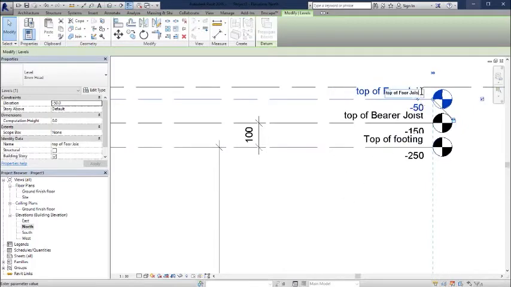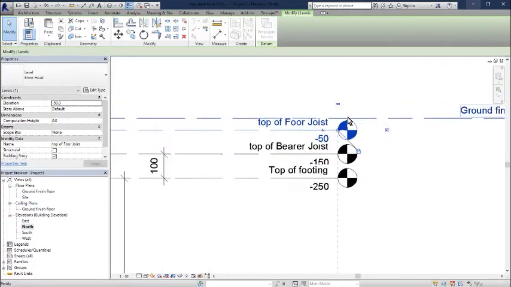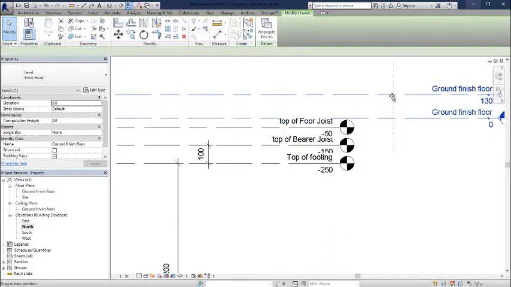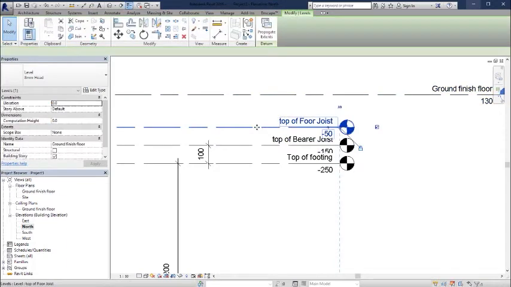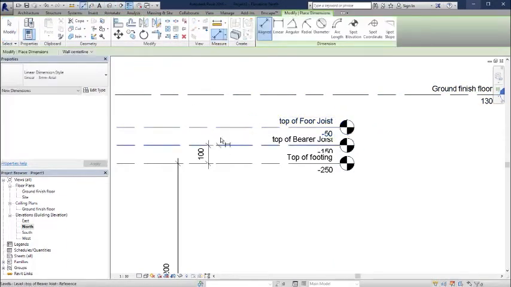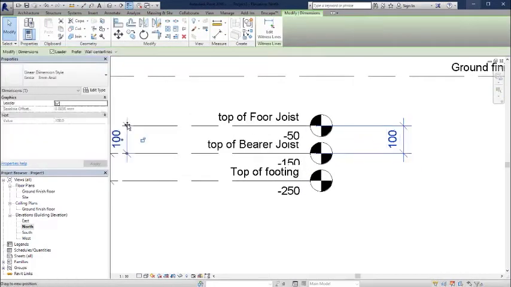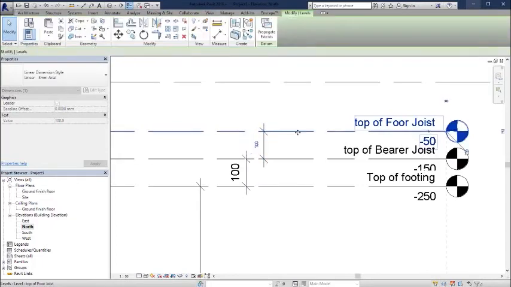And on top of that, we would have our finish, our ground finish floor. So the top of the floor joist here is going to be 200. So we're going to click on that.